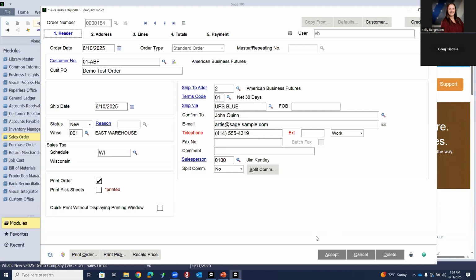Again, not sure why we've had fax number for the last 10 years and not telephone, but we're finally here.